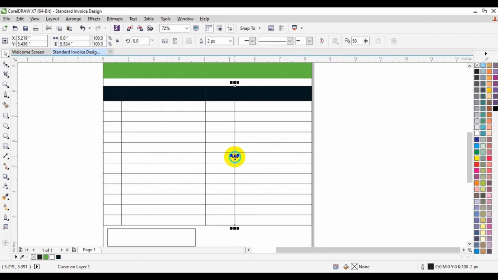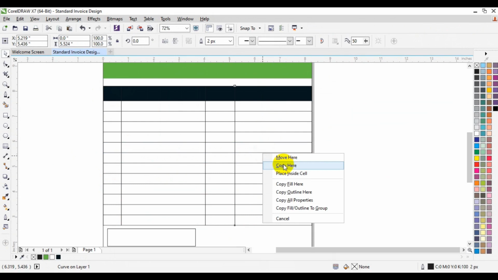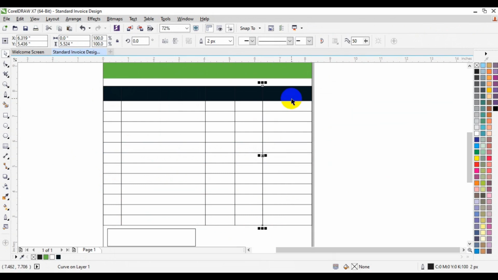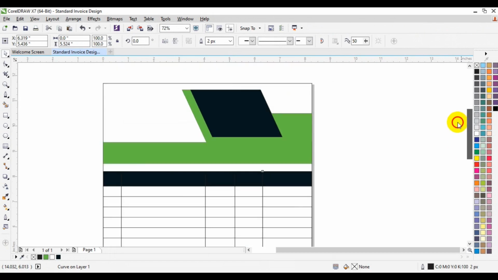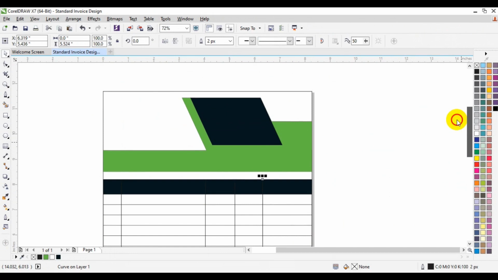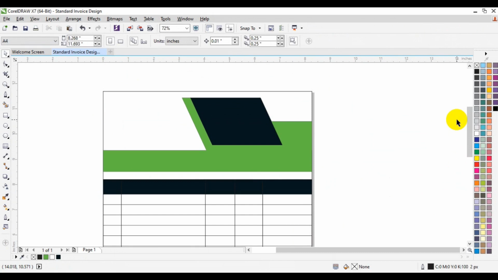So here, copy here. Here can be the rate. Right click, and here can be the quantity, where this place can be the total amount. So now we have done with the layout of our standard A4 invoice design. So let's see how we can input the text into the invoice.